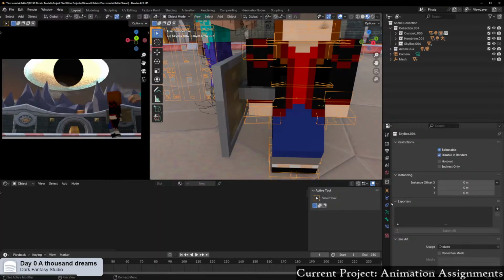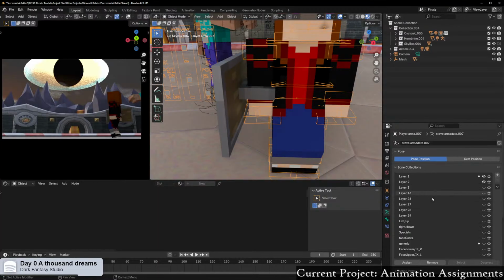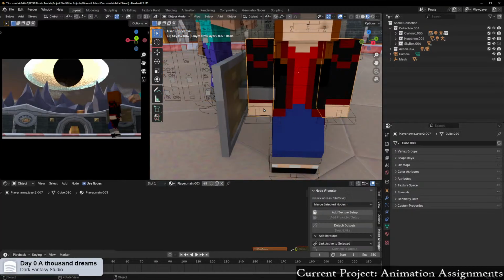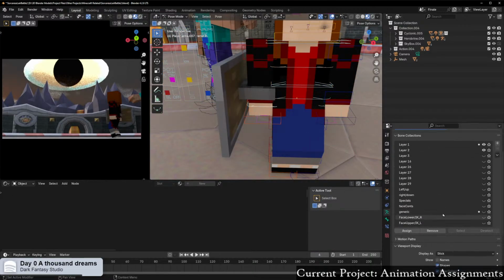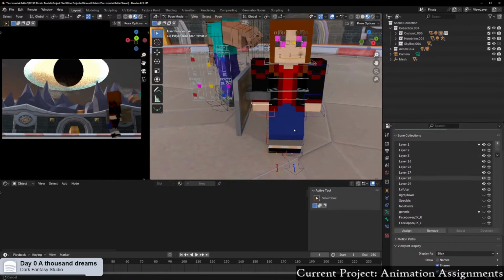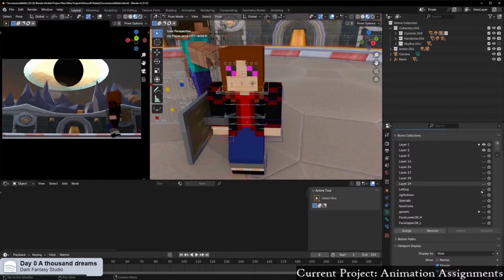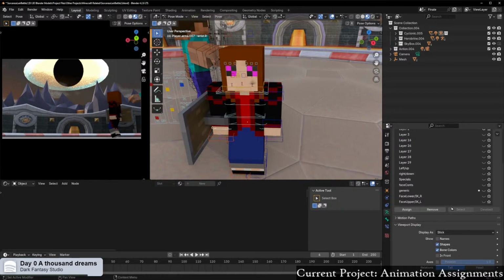So if I go into the bone collections here, which collection do I want here? Okay, none of these seem to actually show me anything. Maybe further down?